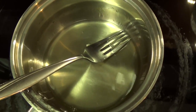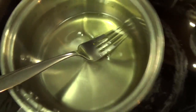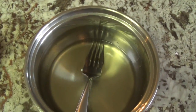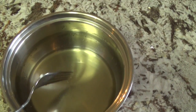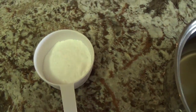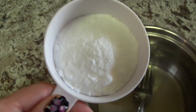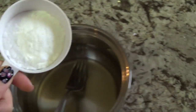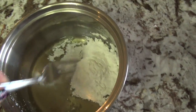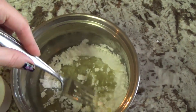All right, so as you can see, everything is melted. Now what we're going to do is take this off the burner. We're going to come over here. The one thing that I forgot to put in, there's also a tablespoon of baking soda in this. So this is 2.5 tablespoons of arrowroot powder and a tablespoon of baking soda. I'm going to put that in, and we're just going to stir this whole thing up to combine.